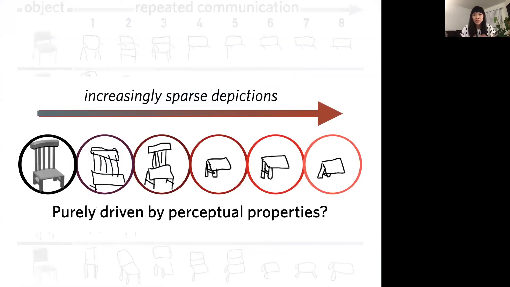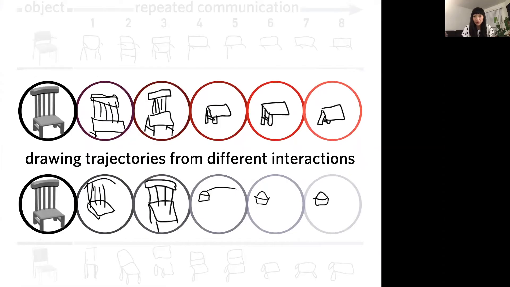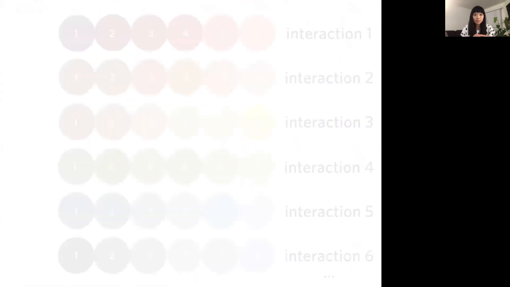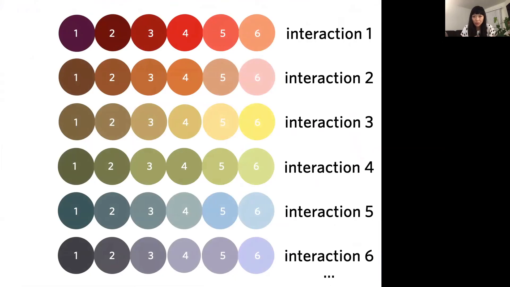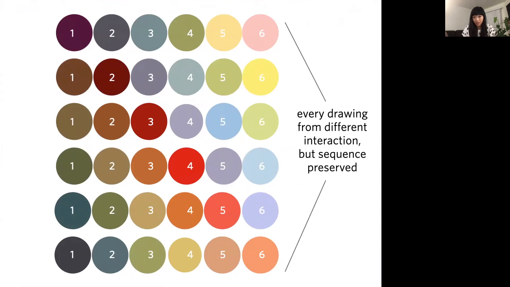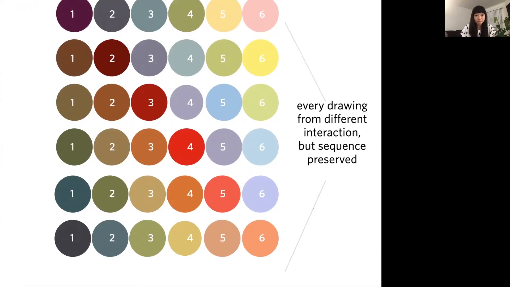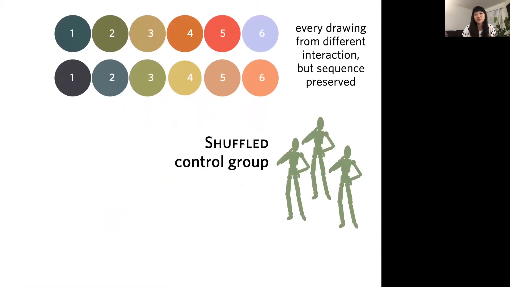So then we thought, perhaps these gains still just reflect the effect of practice for those objects and these later sparser drawings are identifiable because they still strongly resemble the target rather than being effective due to shared interaction history. So to measure the contribution of these drawings inherent visual properties, we took advantage of the fact that we had multiple sketchers draw each object repeatedly. And insofar as these visual properties were driving communication task performance and not the accumulation of shared knowledge between the two participants in a particular interaction, we figured that if we scrambled these drawings across interactions and then showed them to naive observers, they should be able to match each drawing to its corresponding object just as well as the original viewers had. So we recruited 245 new shuffled participants to do just that. They completed exactly as many trials as the viewers in the original communication experiment with exactly the same repetitions of each target object, with the only difference being the sequence of drawings they tried to identify all came from different interactions.